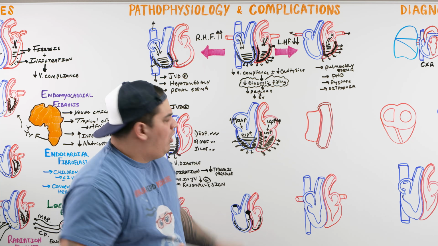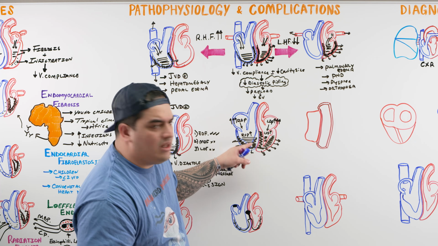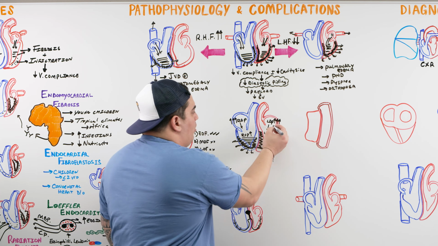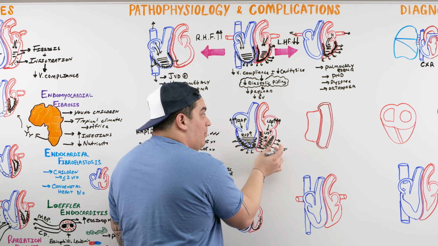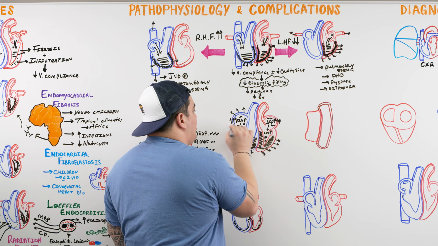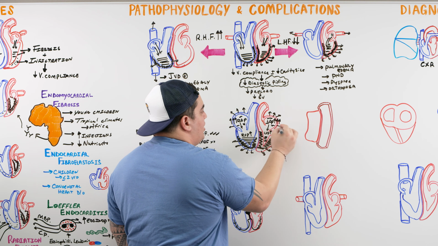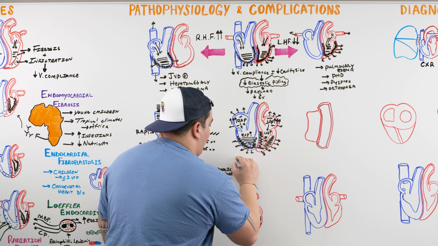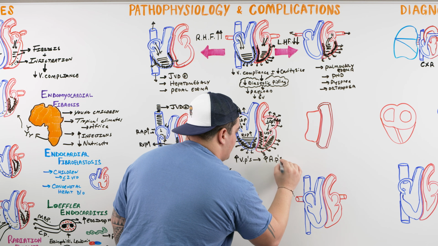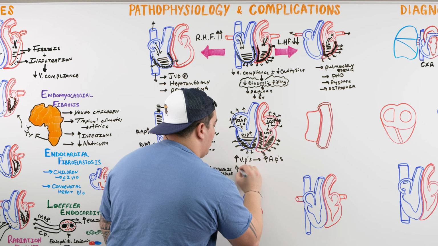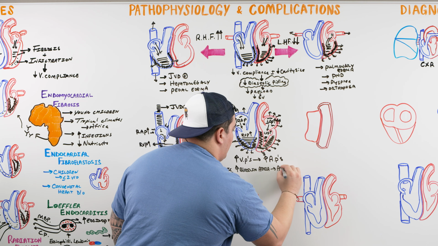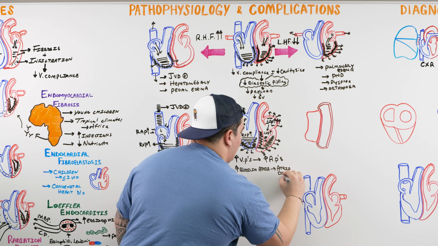Also, if you think about it, less blood is actually going to be going down into the ventricles, right? If less blood is going down into the ventricles, more of it stays within those atria. And if more blood is staying within those atria because it can't come down to the ventricles, these atria will actually dilate. So the whole point here is that I want you to understand that these ventricles are very, very rigid and don't want to distend. And because you have high ventricular pressures, this will subsequently increase your atrial pressures. Also, because there are high amounts of blood in the atria, this will cause the atria to dilate.